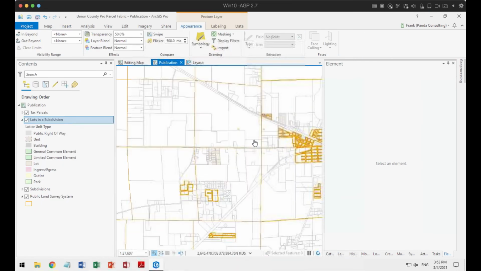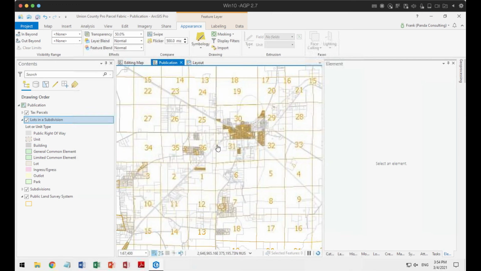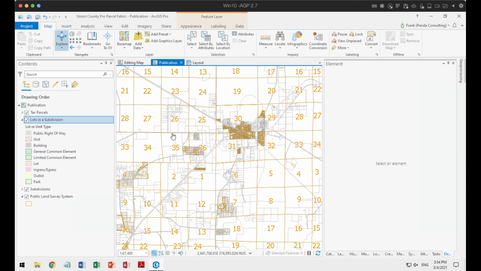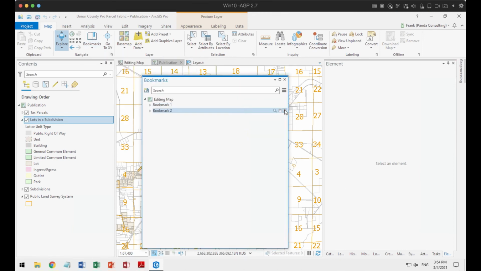There's a couple different ways inside of ArcGIS Pro to create a map series. One is to go and utilize an index layer, which is, in this case, this will be our land, our sectional layer. We can use that as our index layer to go and do that. But there's also a new way of doing this inside of ArcGIS Pro, in that we could go and take and build. Let's go manage our, let's delete all these out.